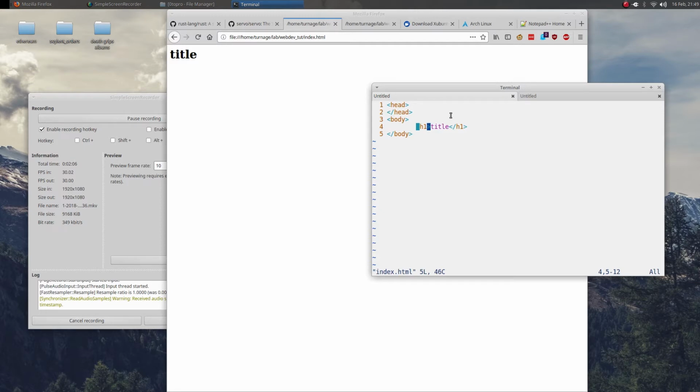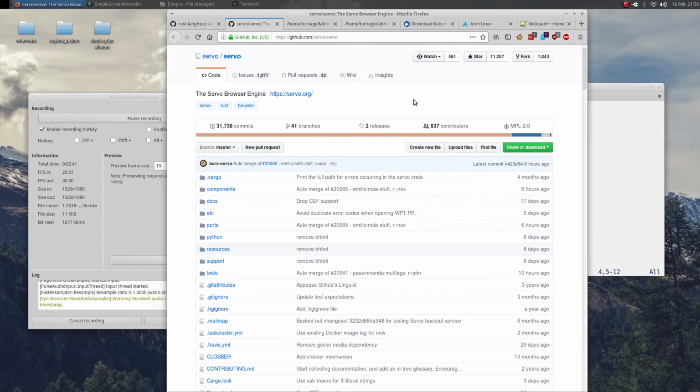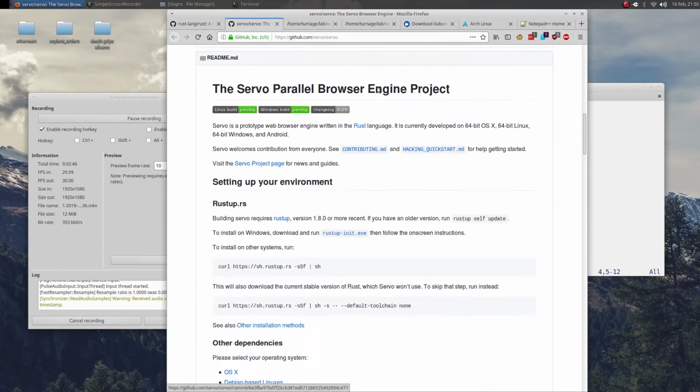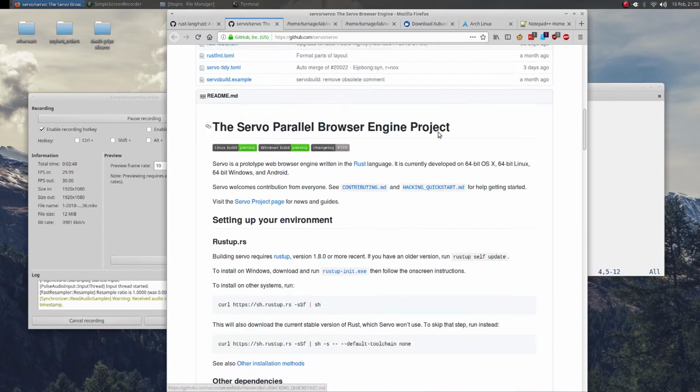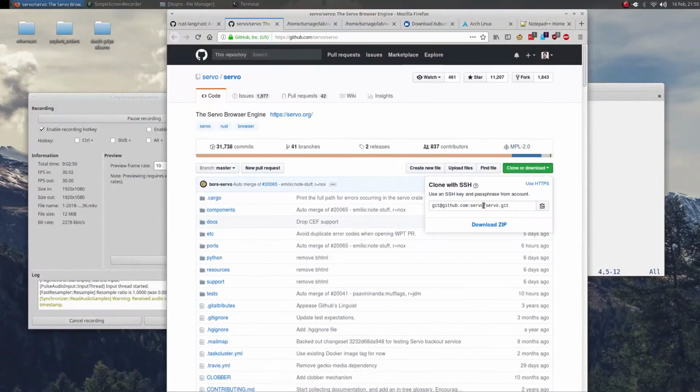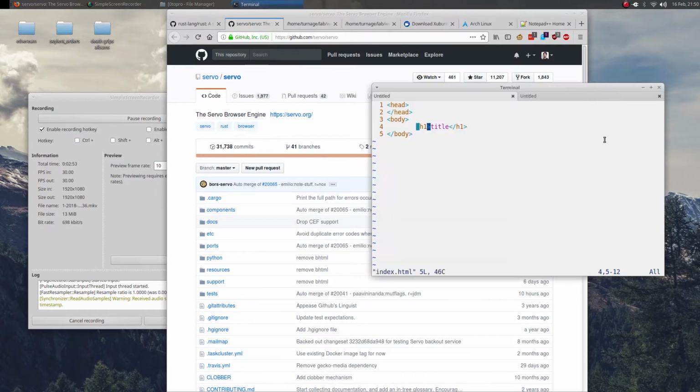So instead of using CSS, what we're going to do is add some code into Firefox to handle our color scheme, so that if someone already has Firefox, they don't have to download our color scheme because they'll already have it in the code of the binary that they're running. Where we're going to put it in Firefox is the Servo parallel browser engine here. You can find it on GitHub. You can git clone it here.